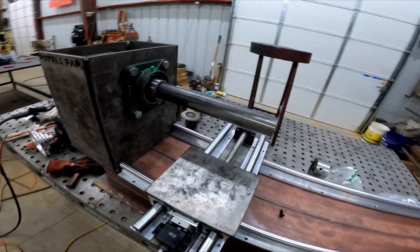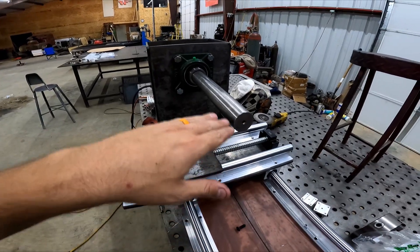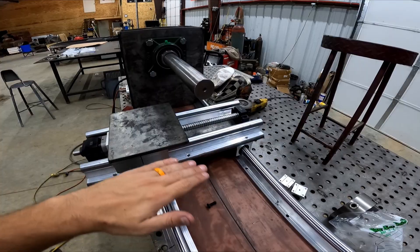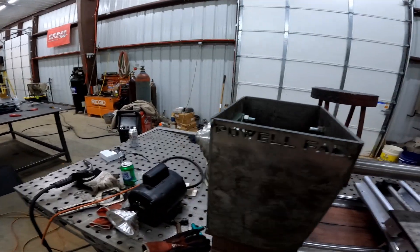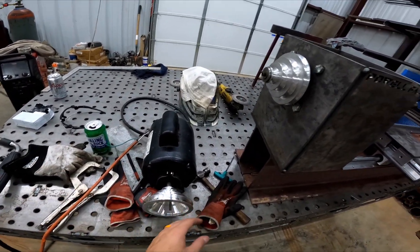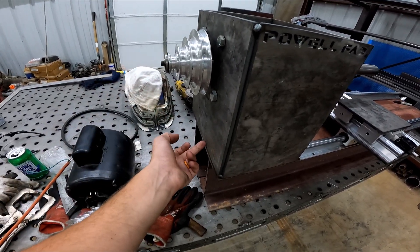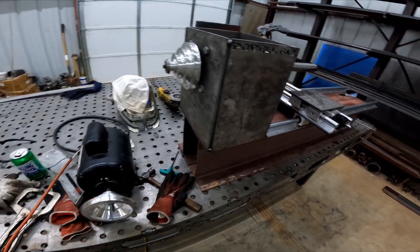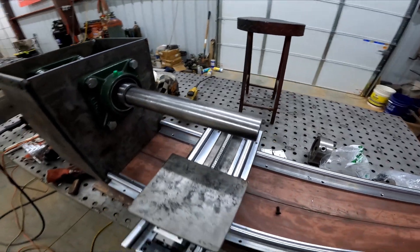Pretty stoked with it so far. Got to get all of our adjustments right as far as up and down on the shaft, make sure it's running parallel with the I-beam and the base. I had some belts that I'd bought — thought they were going to be long enough, but I wasn't taking into consideration the actual spacing from the bottom up. So we got another belt ordered, got some nuts and bolts ordered, and we'll just get as far as we can today and go from there.